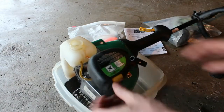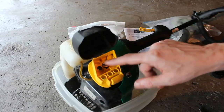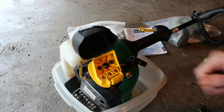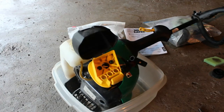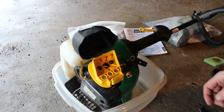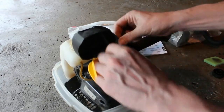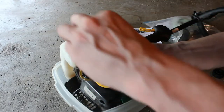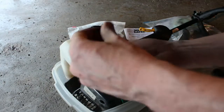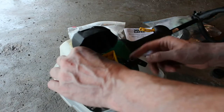So I think what I'm going to do here is get it. It's going to require, it looks like an Allen wrench there. And we're going to get that carburetor off and get some carb cleaner and clean it up and see if we can't get this thing running. All right, so we have our Allen wrench here, and we're just going to remove these bolts. Now, this could be a short video or it could be a long video. We'll see. But I think what I'm going to have to do is clean that tank out as well and maybe flush something through the lines.